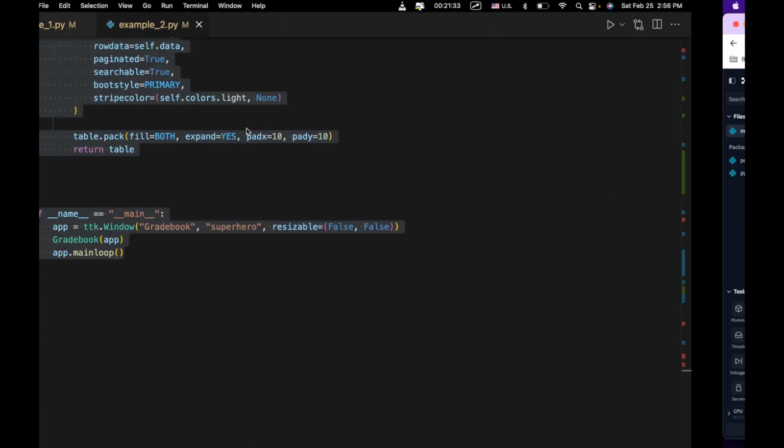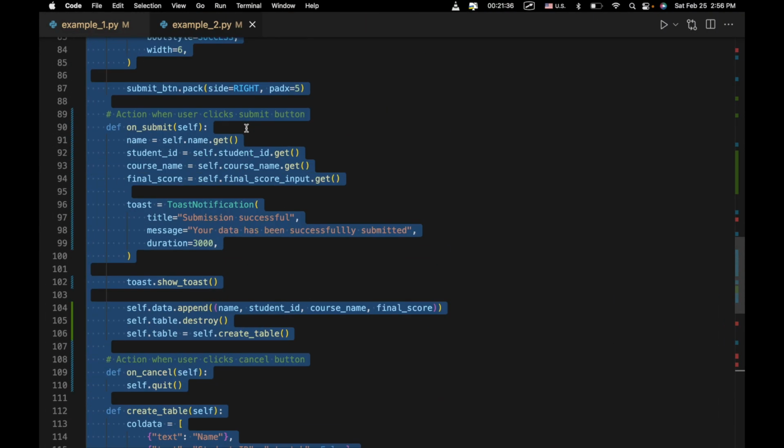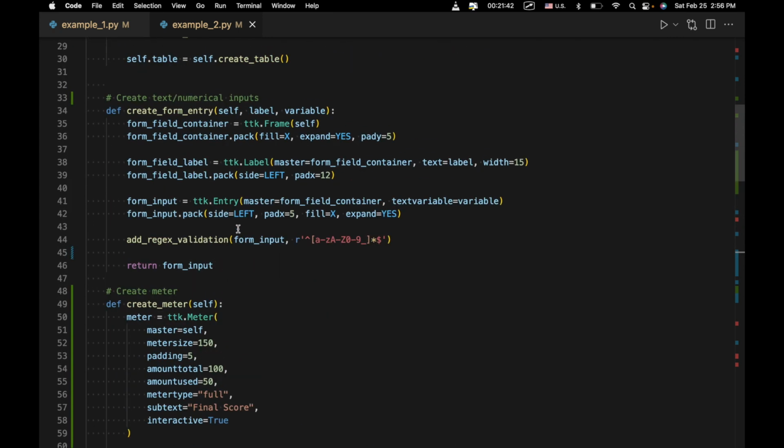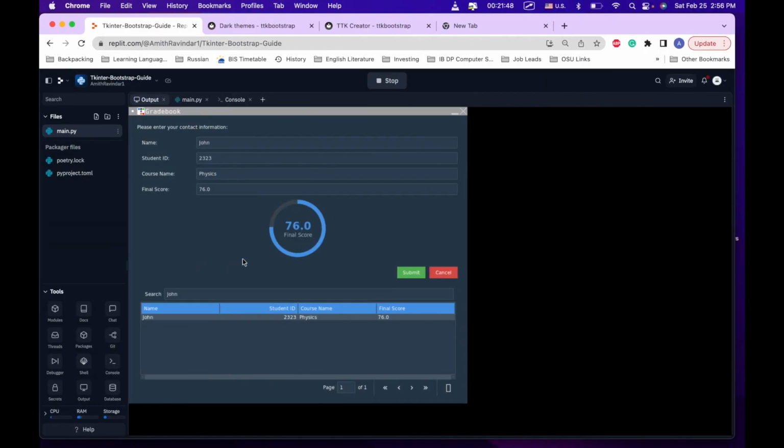We also have different keywords like boot style. I think those are really the main differences. Validation as well, which we didn't go too much into. There are further types of more restrictive validation that you can do using ttkbootstrap, and that's a lot easier to do in this library than in vanilla Tkinter.